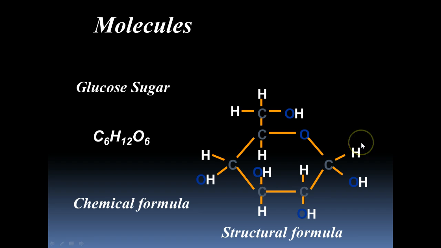Here's an example of a molecule. This is a glucose sugar. So you can see there's a lot of energy in here, lots of carbons, lots of oxygens, lots of hydrogens. The chemical formula is obviously easier to write in something like a paper or when you're trying to put some things down in a lab report. C6H12O6 is a lot easier to draw than the structural formula. Although the structural formula is important because it shows how many binding sites each of these elements has.